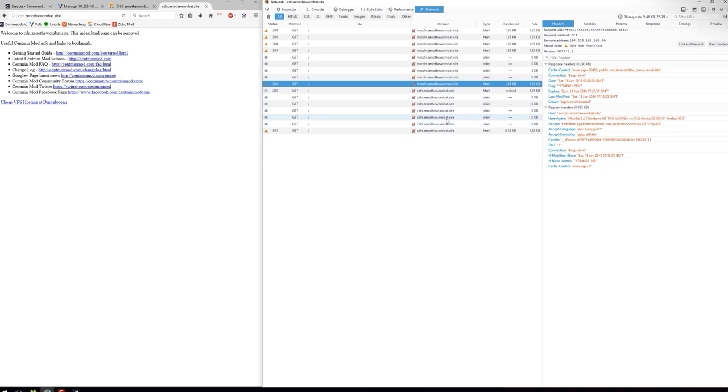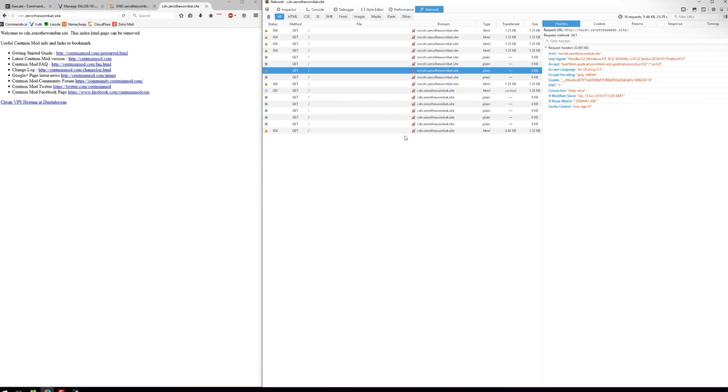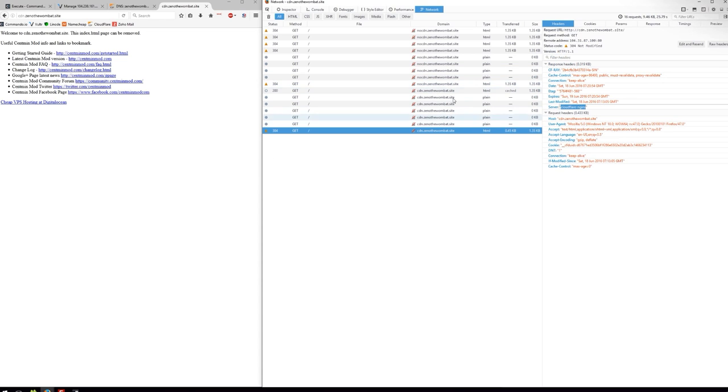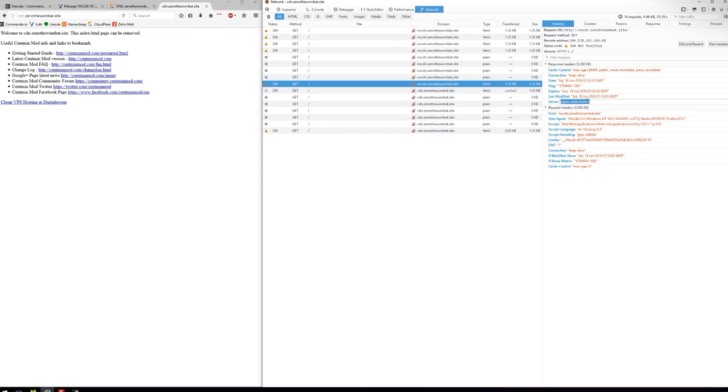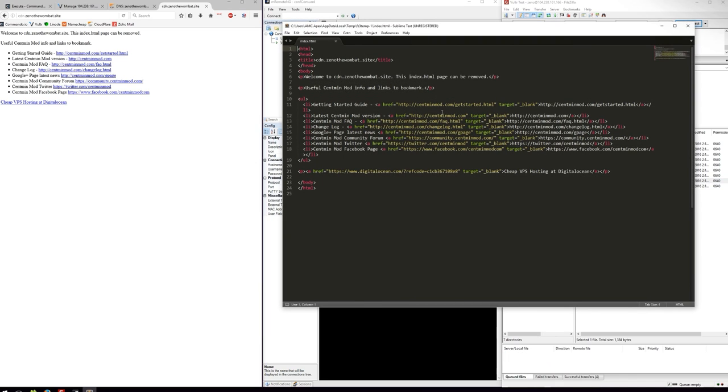So if we look at the difference, what have we got? There's various things in here which are slightly different, but it's all by the by. What I wanted to show is that the headers here clearly show whether it's being accelerated or not. What we can do to test the caching now is edit this index file. If we edit it, the CDN is going to cache versions of it, and the no CDN version is going to pass through directly to the server.